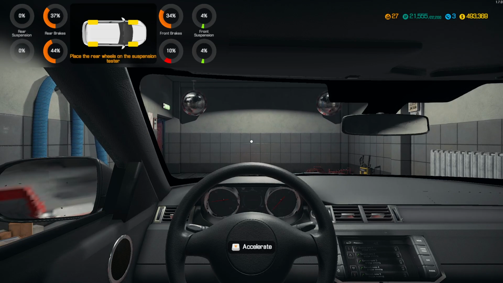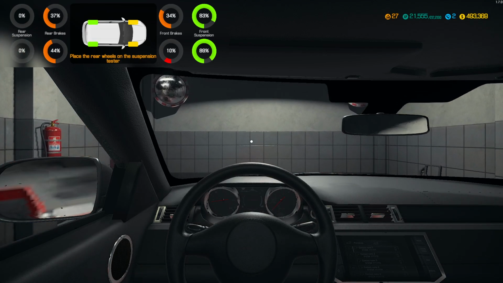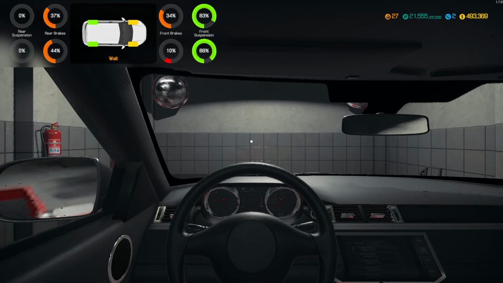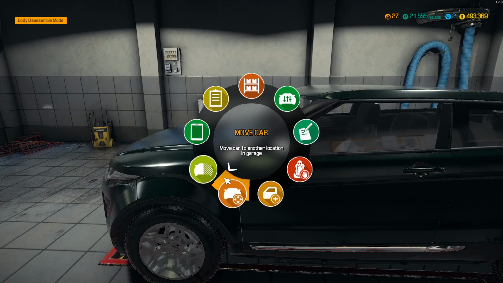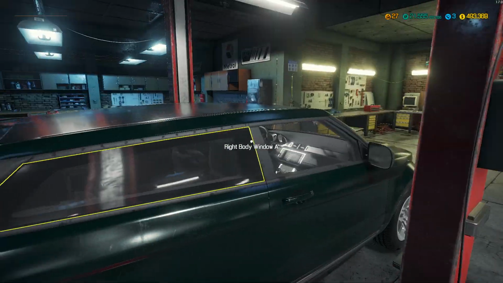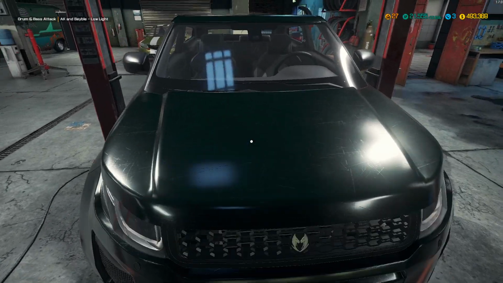We're working on the front suspension now. Both front, left and right suspension are in really good condition. They're all good. That's how I put those. And now we're working on the rear suspension, and they are the same. So it's brake calipers, brake pads, brake disc ventilators, that kind of stuff. Okay, let's move it back to lifter A. I wonder if you have a car on the test path, can you bring another order in, I wonder. That'd be an interesting thing to figure out.